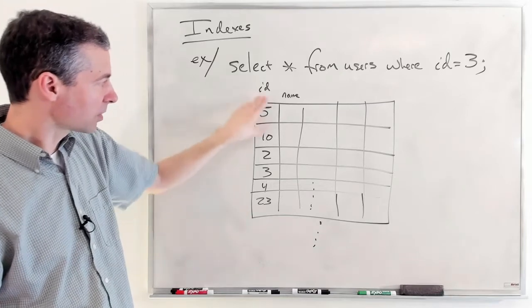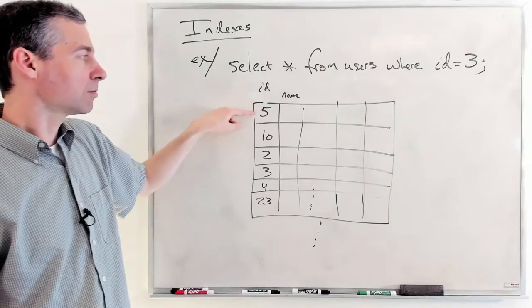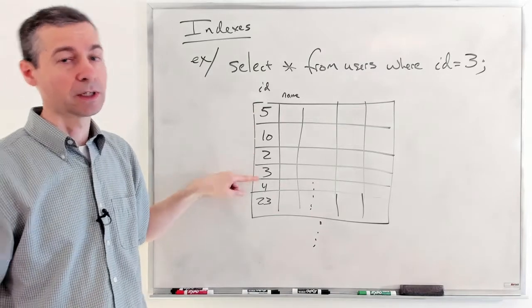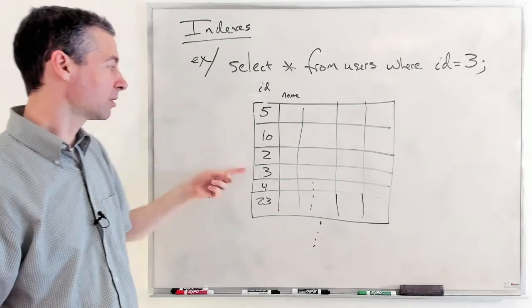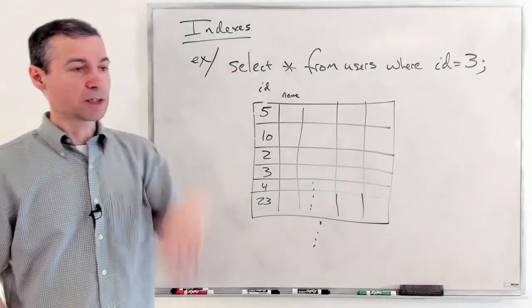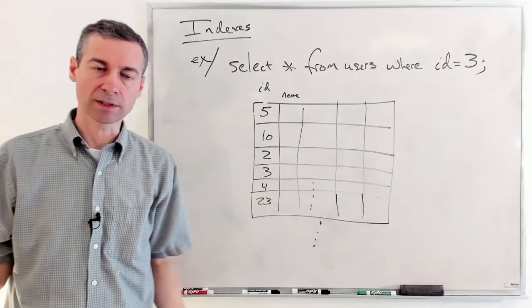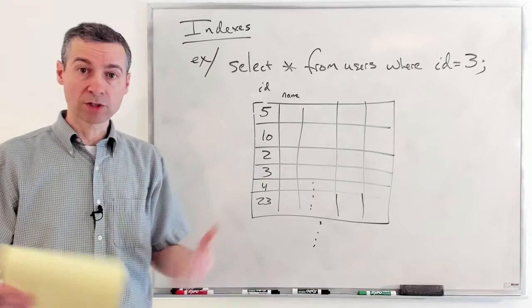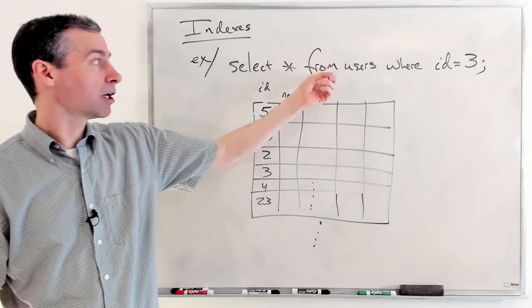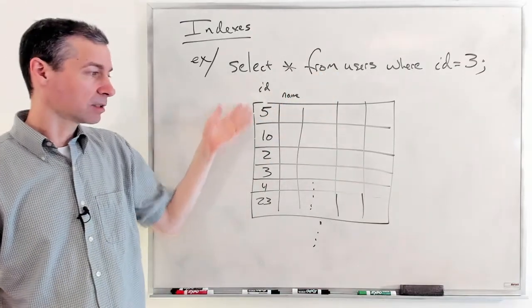We're going to largely read down through this column, and we go, oh, is that 3? No. Is that 3? No. Is that 3? No. Oh, we found it. It's there. Now that was good. We only had to check 4 rows. But again, if there were a million users, who knows where ID 900,056 is. On average, you would have to read through half of the table every single time you wanted to fetch this one row, because it's going to take a linear scan.